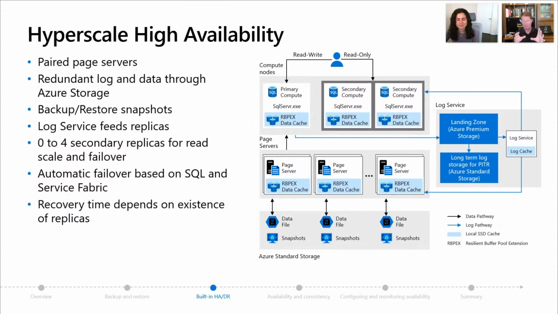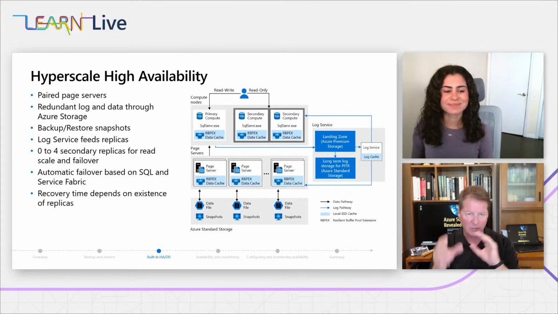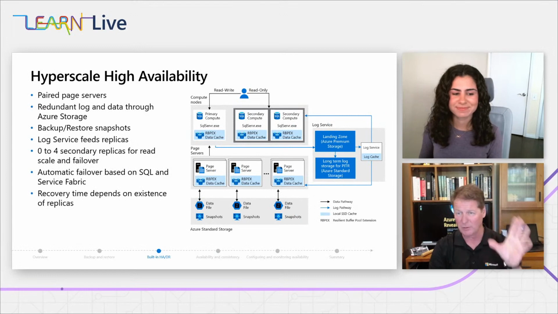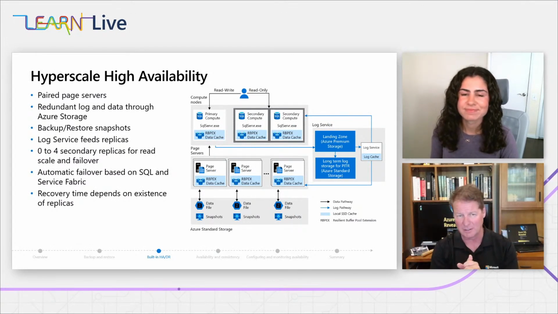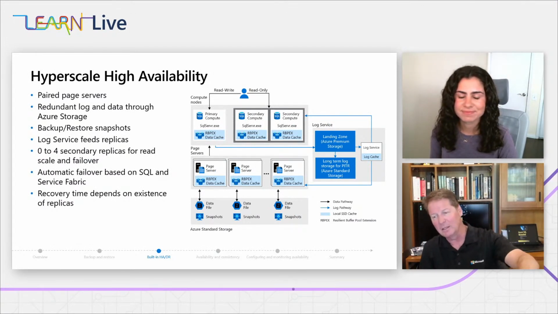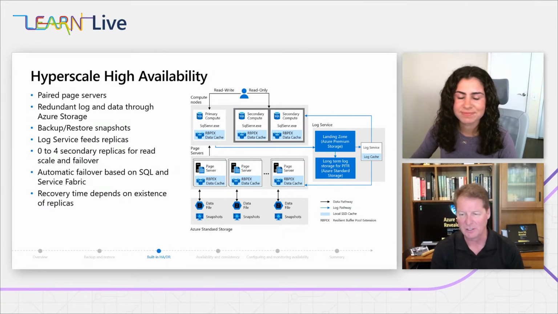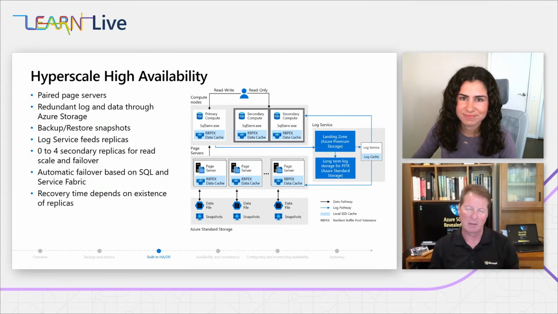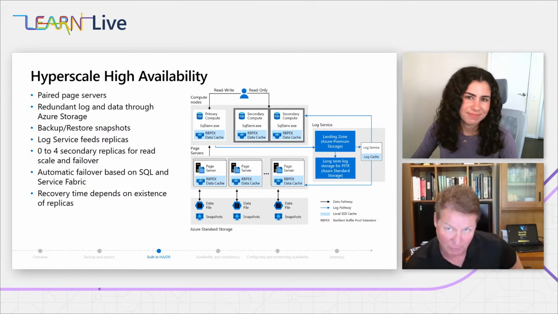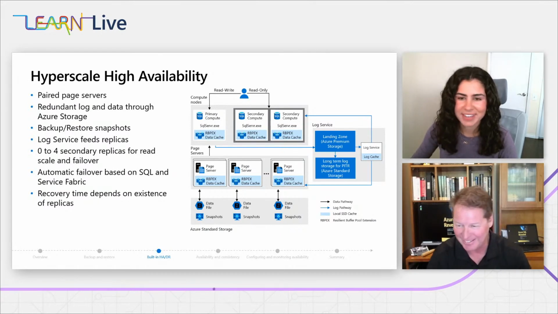And when we were first talking about this whole idea, you can do failover just like you can in the other tiers because we're applying logs to these secondaries. But I put on the slide 0 to 4 secondaries. And we were having this discussion about reviewing. You said, Bob, I think you made a mistake. Surely you meant 1 to 4 replicas. You remember that conversation, right? Oh, yeah. And I was like, hey, actually it turns out 0 is correct.